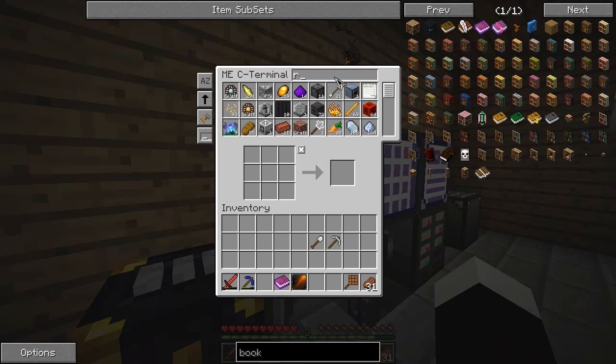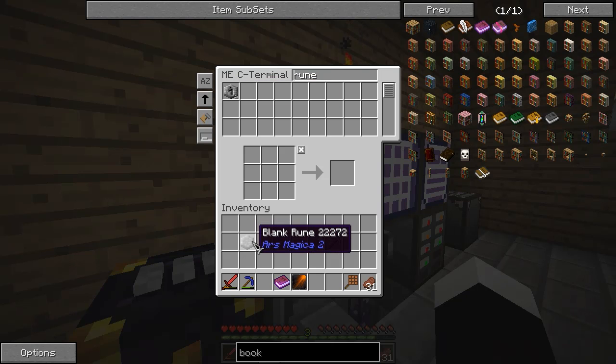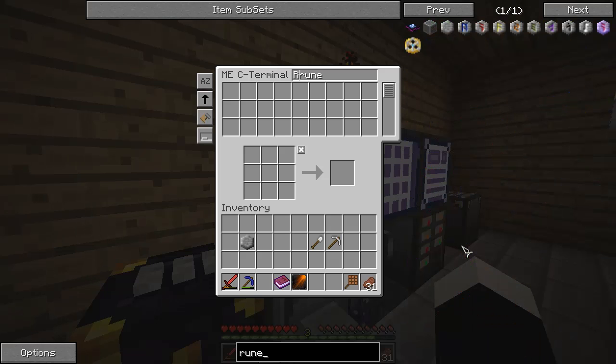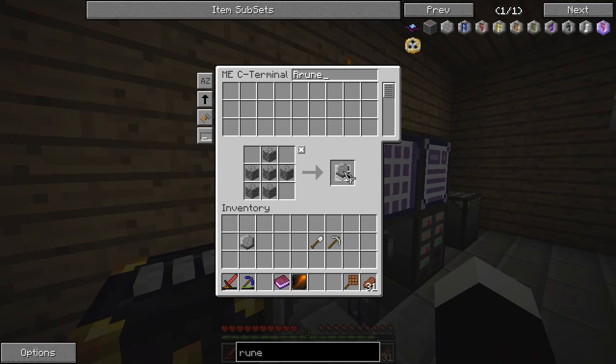So, runes. I have one blank rune. I made a black one by mistake last time. But to make the rune, just cobble. Really simple. So, I want orange. Do that, and I'll grab that. So now I have that.